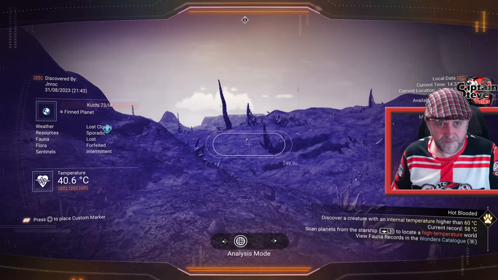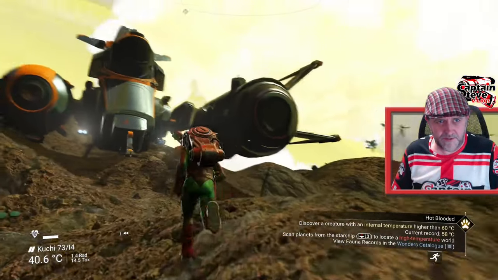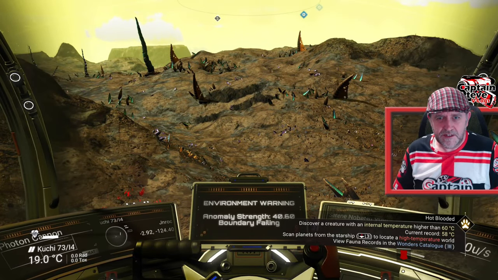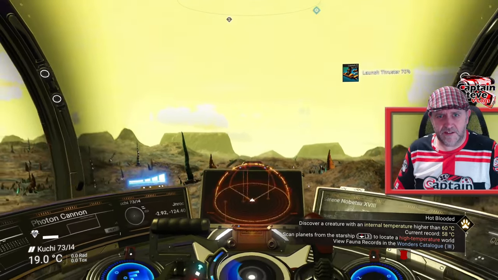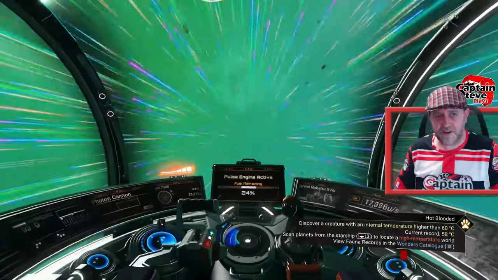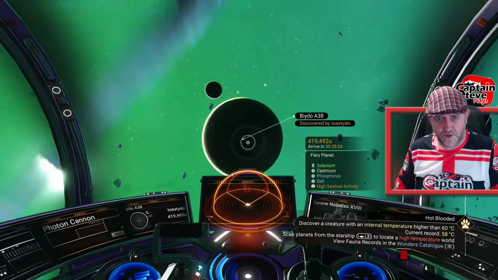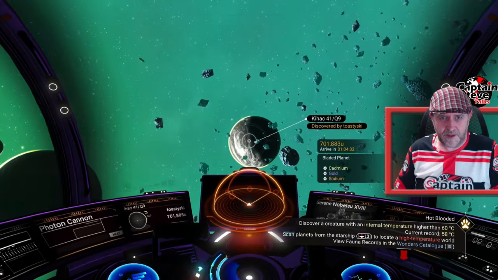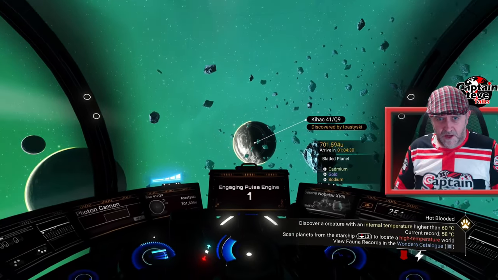Okay, right, well, let's take off then. I think there's one more of those weird planets inside of this system, people. Take off and to the sky. Let's see if we can find one more of those planets. And I've got another exotic creature to scan there. So let's have a look. Are you one of those weird planets? Fiery planet. Are you one of those? Bladed planet. Yeah, let's go there then. On my way!